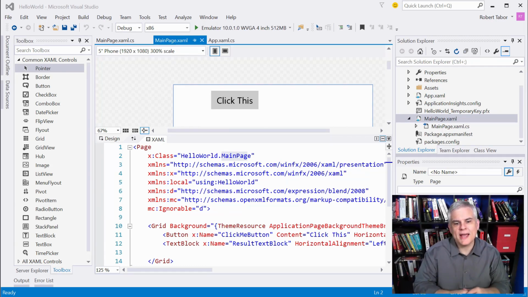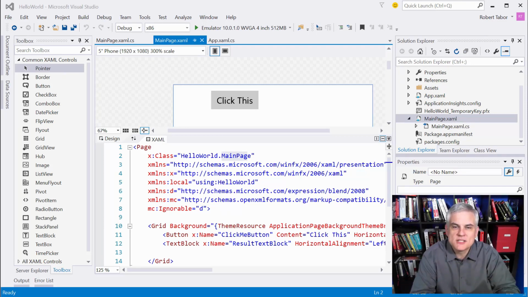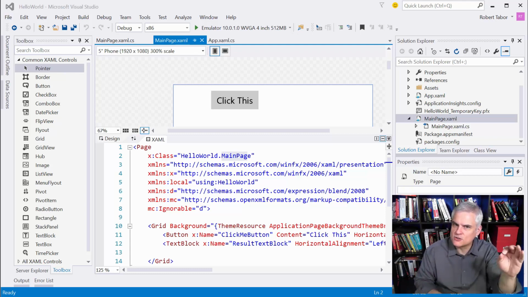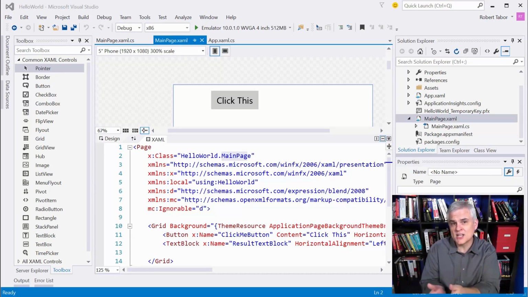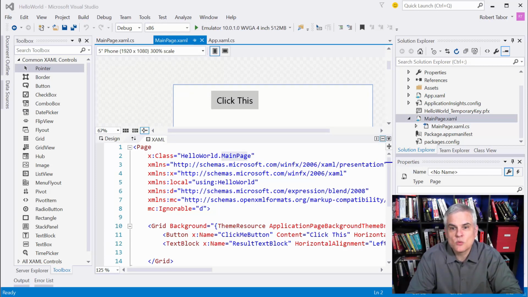So, as we pointed out, we have a couple of different options for laying out our application, at least here at the very beginning. We were able to make changes to the user interface in the most visual of ways by dragging and dropping controls from the toolbox onto the design surface, and we could even resize things and move them around. And we also can make changes in the properties window to modify the various attributes of the controls that we see on screen.